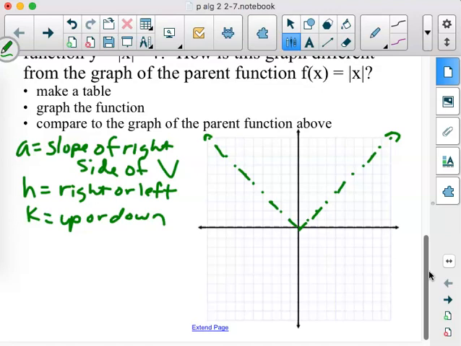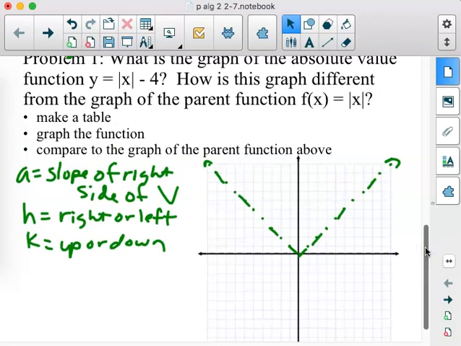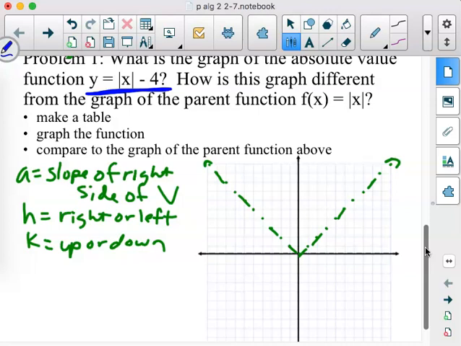Now here's the reason I want to leave that one dotted or dashed. That's not the one they want me to graph. That's the parent. They want me to graph this one. And if you have a different color, please have that different color out so you can tell which one was which when we went through these. So I'm just going to color code this. This one will be blue. Ready?